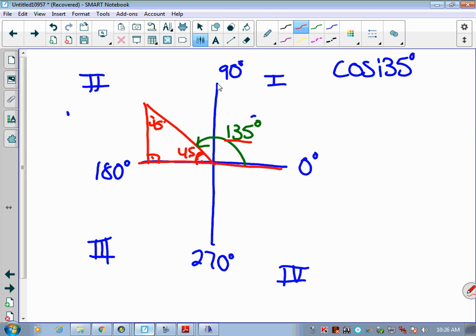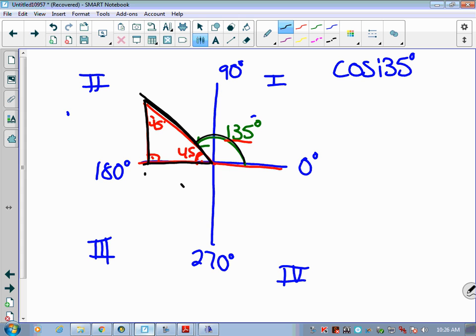Do you understand how we got to this line right here? Okay? Now, we are making a special triangle between my terminal side and the x-axis. Do you get that? So you understand the 45, right? This is where we're going to put our reference triangle. Do we get that so far? Do you understand how we got the 45?